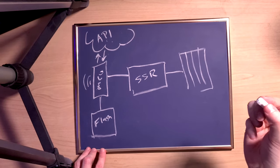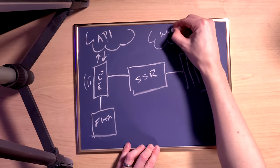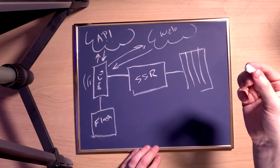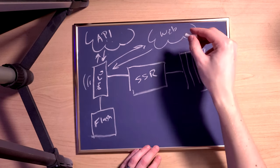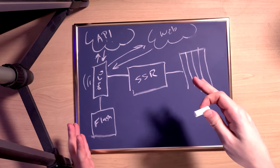And then there's one more thing I want to do, as if this wasn't complicated enough. I want to also host my own web server where I can send and receive data to change settings or to log errors, things like that. And because this is connected to Wi-Fi, I should be able to host a web server from the microcontroller. And that's essentially the total design of how the hardware works and how it's going to be interfacing with the web.